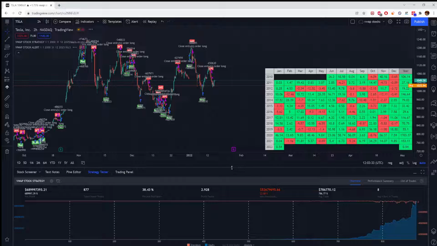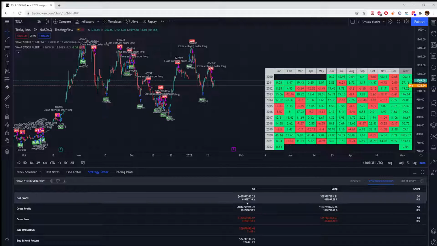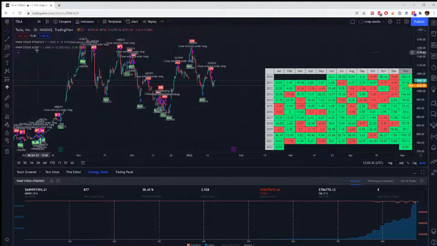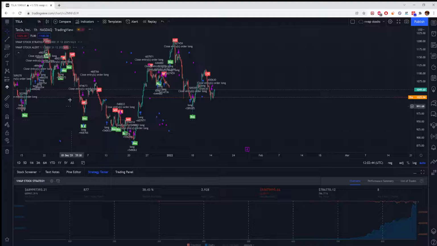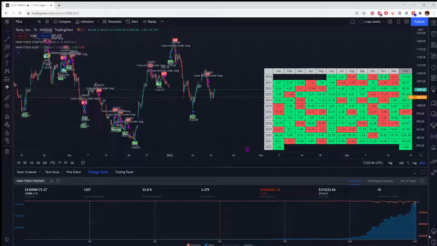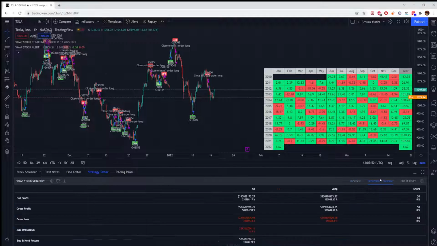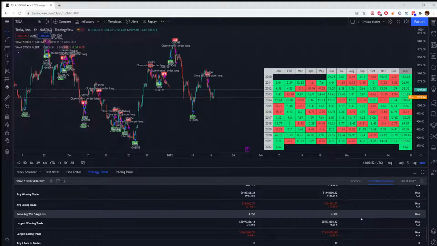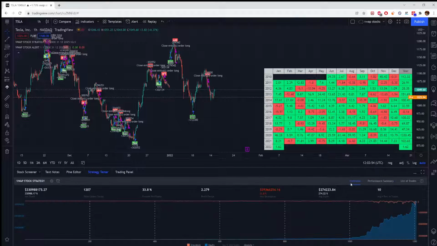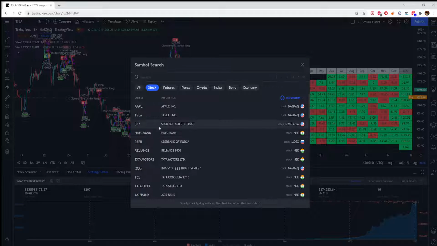Let's take a look at Tesla. We can see on Tesla it works amazingly. In this case, we would beat Tesla by 20 times over this period of 11 years. However, with 1 hour, I think it works even better. Well, mostly kind of the same. In this case, we can see that the profit factor here is even bigger than we had previously. It's 4.3 compared to the 3 that we had.